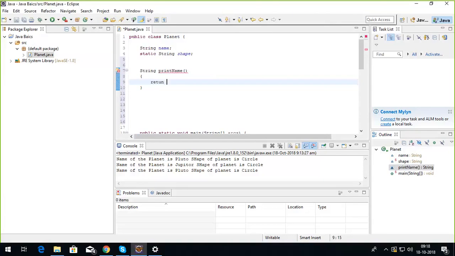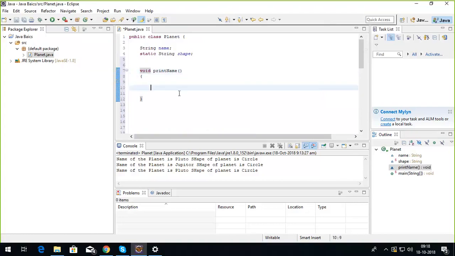If I write return ABC, some string, then the error will be removed. But in my case, I don't have a defined return type, so I'm using void. When you're using void, you're not bound to return something. Now there is no error.